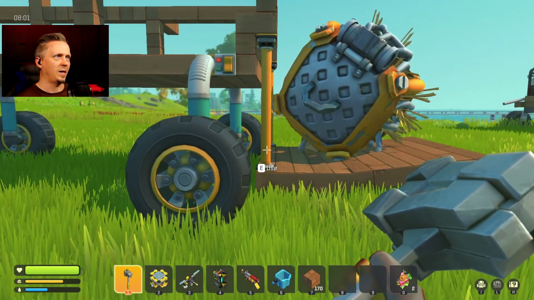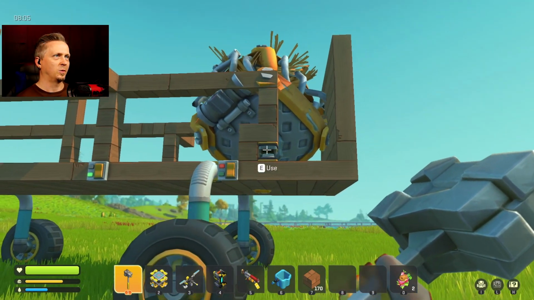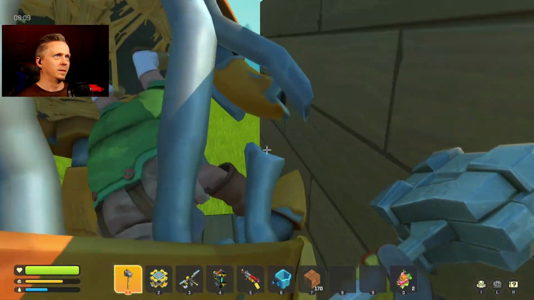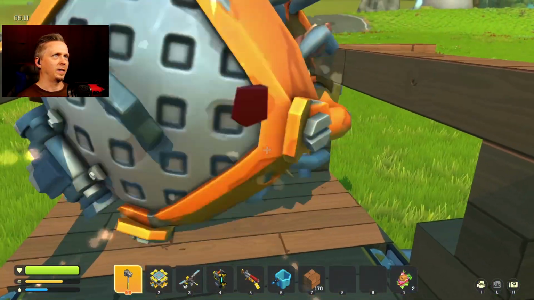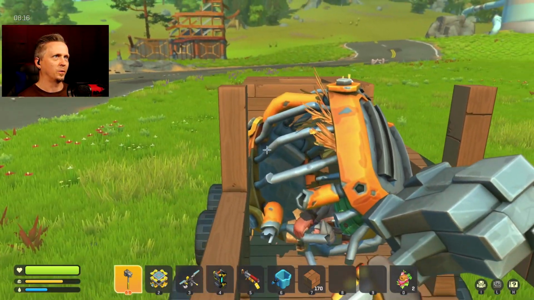Okay, I think he's kind of lined up right now, and it pushes him in. All right, so he's in. And that doesn't change the fact I still need to get him over there. So I need something that's going to push him in further.